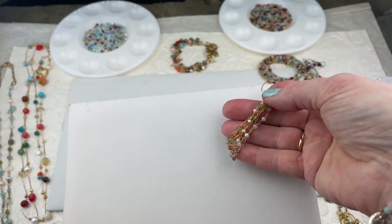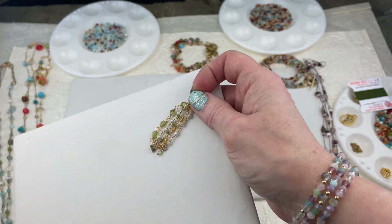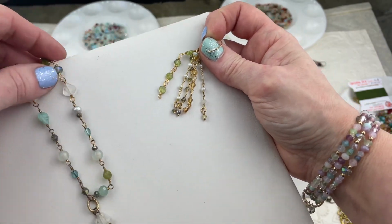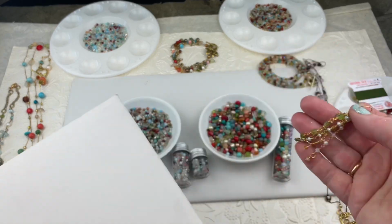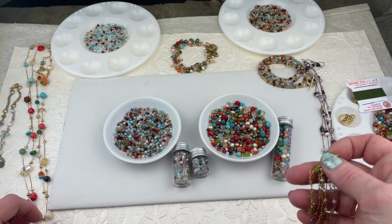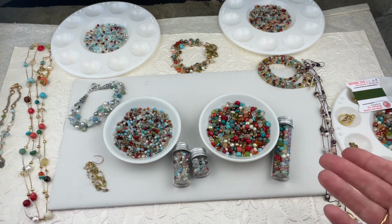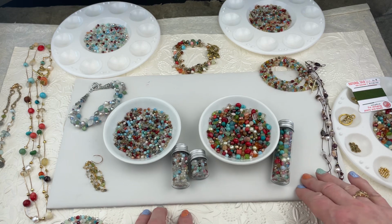Or this could be a cute tassel for a necklace if you don't want to do it as an earring, but I just think it's darling. You could also just do it as a little wire wrap necklace. This is a different palette, but by just wire wrapping the beads together, you'd have a gorgeous look, and tons of mileage doing it that way. So there's so many options with these palettes. I just love them. And like I said, I love including our designs and design ideas and kits available with them. What a mess I have here now.